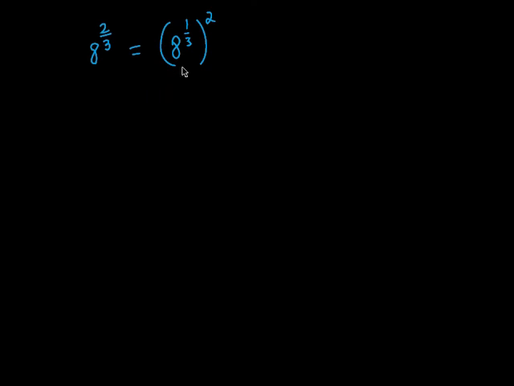Now why did I write it like that? Because I know how to take 8 to the 1/3 power, don't I? Now they've rigged these problems. Okay, I rigged it. I came up with this myself. Aren't you proud of me? So I've rigged this thing so it comes out nice and even. So look, I took 8 to the 1/3 first, and then I squared it. So let's do that. What's 8 to the 1/3? It's 2. But I've got to square it, and so what's 2 squared? It's 4, and then there we go.